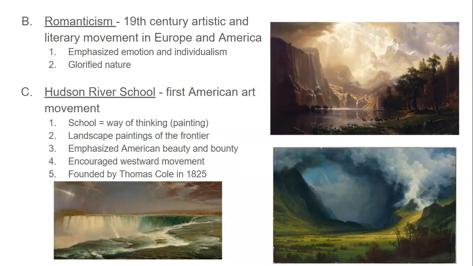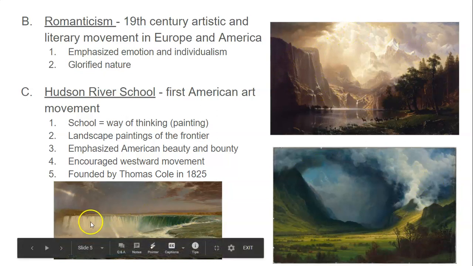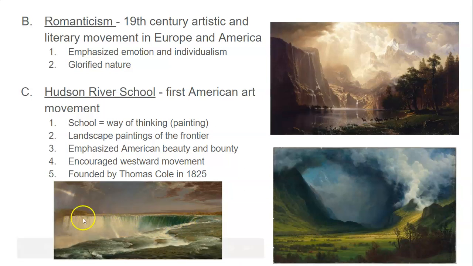It is mostly going to be pictures of the frontier or like the American West. So it's really big pictures of like the sky and mountains and weather and, what's the word I'm looking for? Like geographic elements that are out west. Like this is Niagara Falls over here in this image.